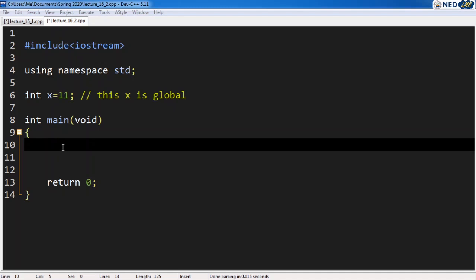I've not declared any new variable with the name x. So if I write x equals to, let me write this code, and I'll explain it in a moment.